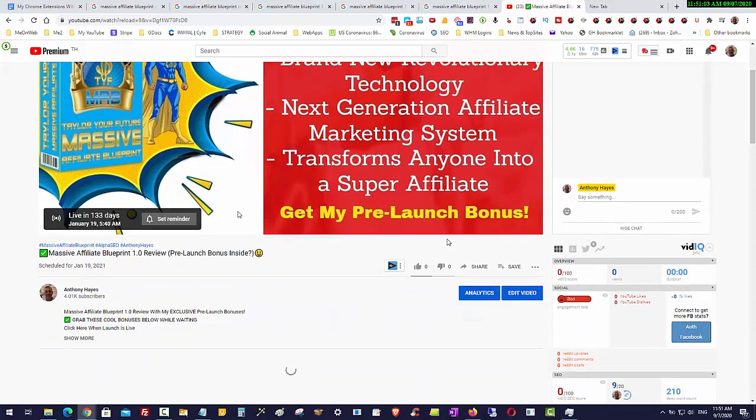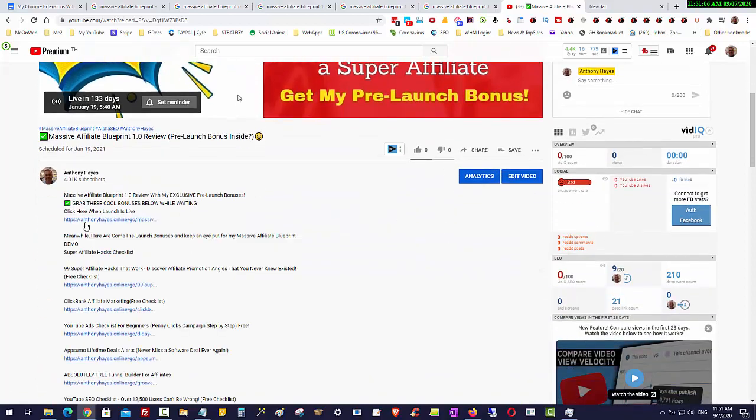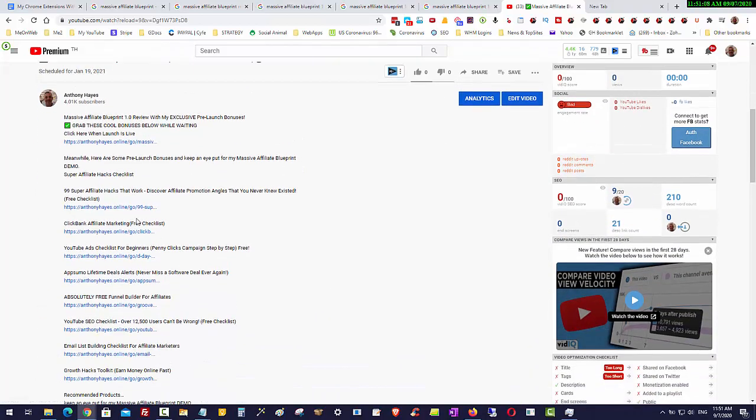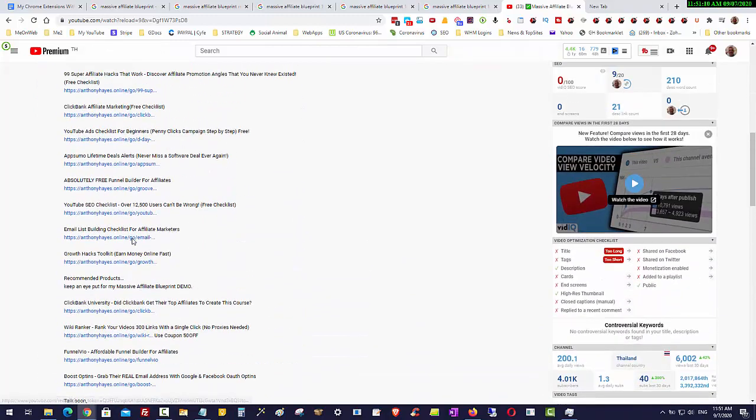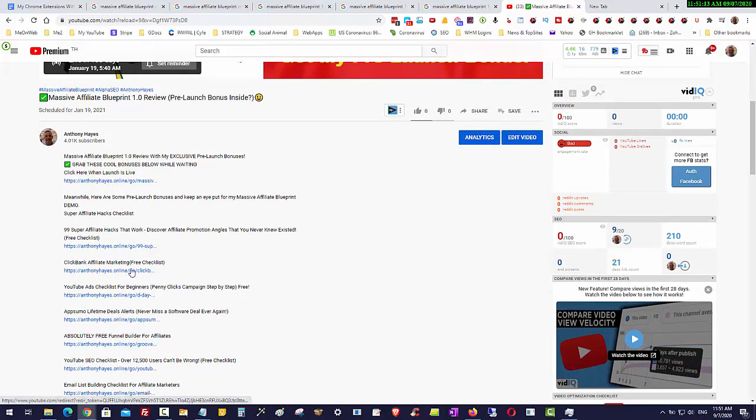Now here's the key. Here is the key. Once people start to click through, you will see here that I have got multiple options here for free bonuses. Now it just so happens that I've got a whole bunch of Chrome extension checklists, and the cool thing is I'm going to do a $1 trial for LeadBlasta, so you can also do the same thing. You can build your own checklists and you can do the same thing. I don't need to have any landing pages, then I can send people directly over to the Chrome store to install the checklist. When they install the checklist, then it asks them for an email.